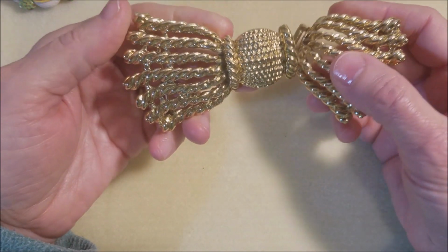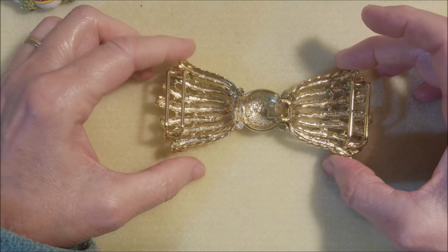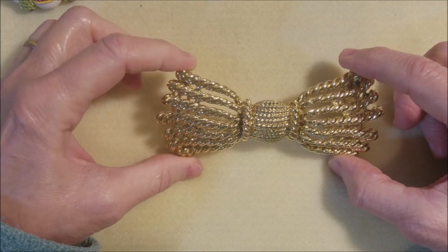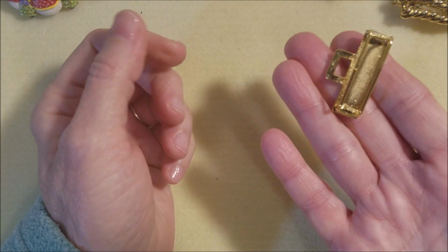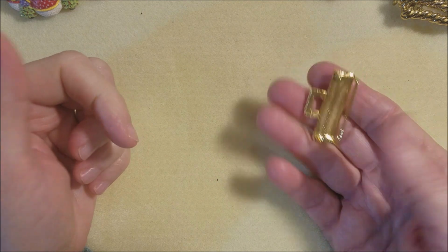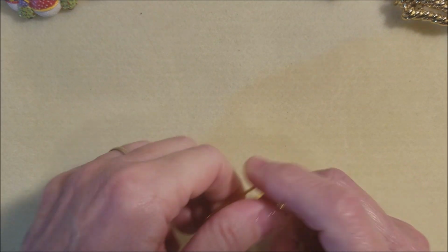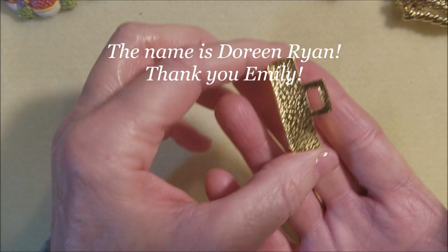We got the other half of that belt buckle. Isn't that nice? Okay, very good. Got that. And here's another piece. And unfortunately, we got two other belt buckles. It was the DR. Who told me? What's her name? Emily told me. And for the life of me, I can't think of the name. But I can go back and check.